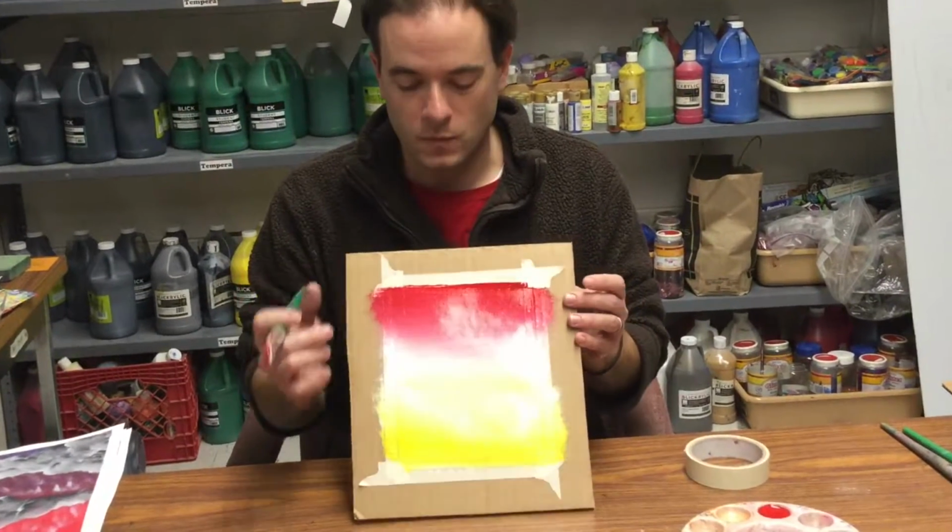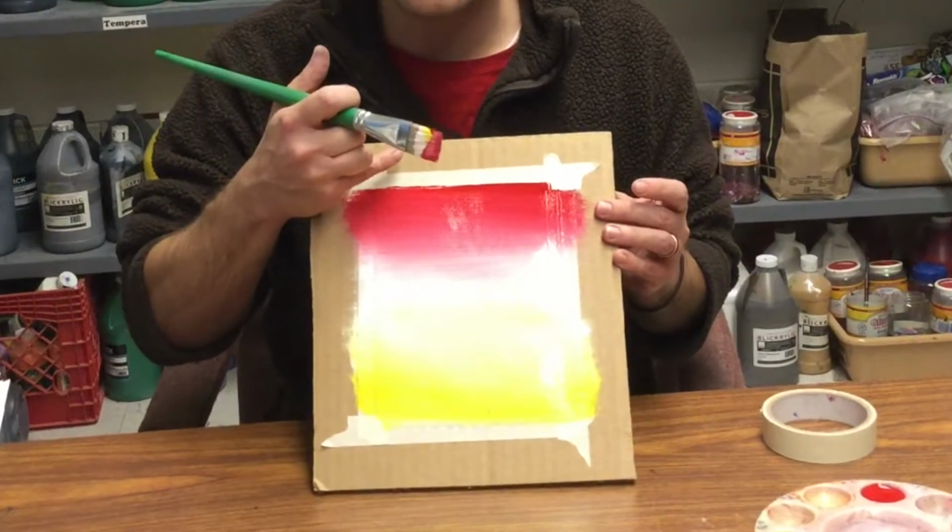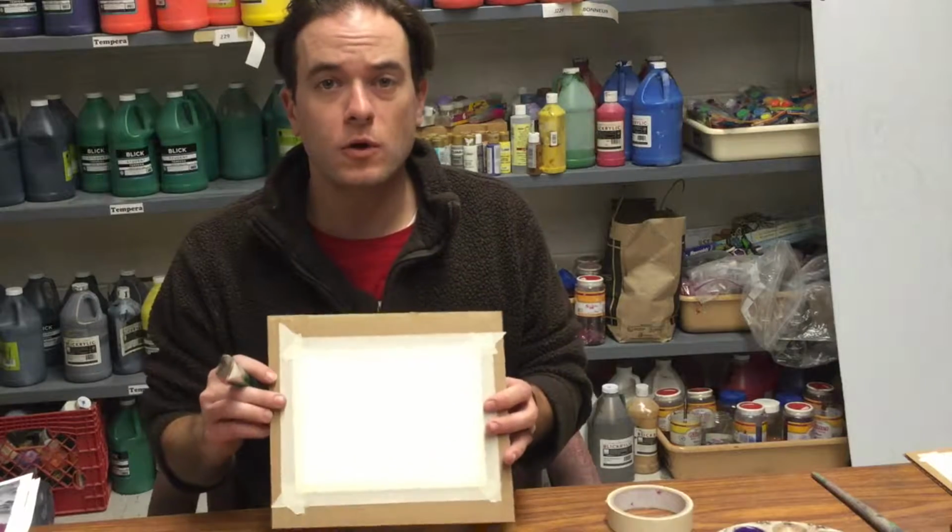And there we've got it. We got the white that we started with in the middle, the yellow from the bottom on up, and then the red from the bottom on down. Here's one more quick example of it.